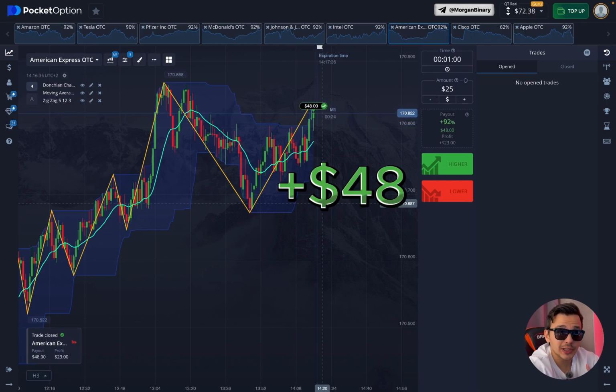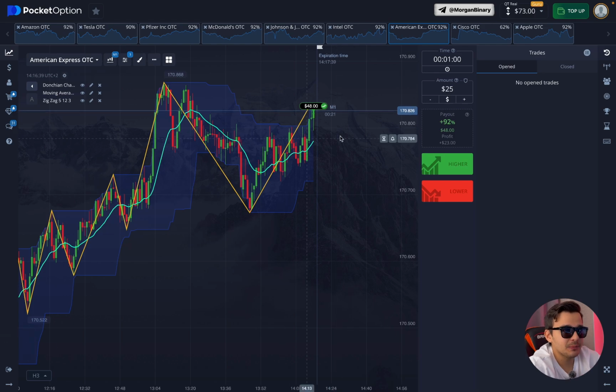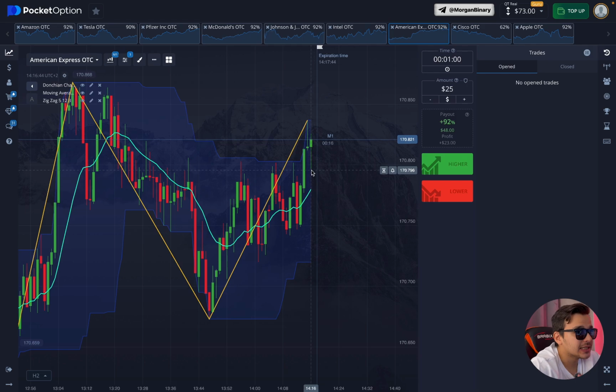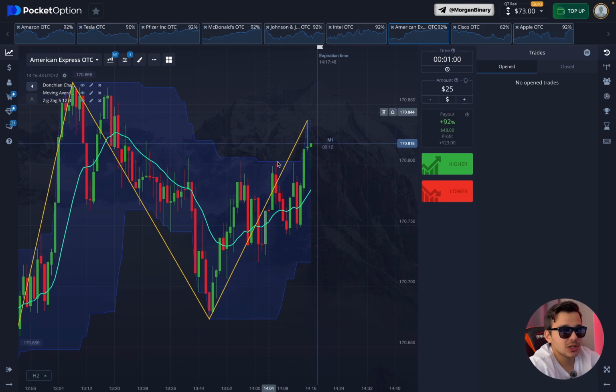And the first trade closes in profit. A slight pullback happened, and the candle moved just as expected, guys. The entry level was good, leading to the successful close. Let's continue trading and select the next asset.